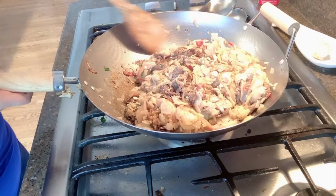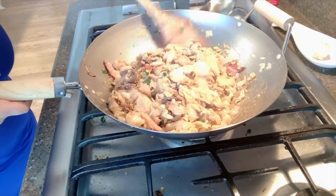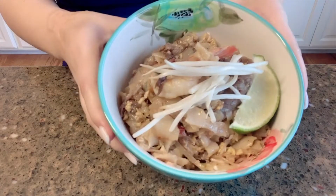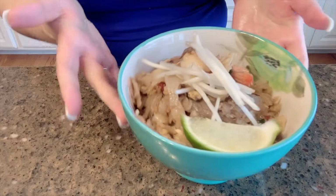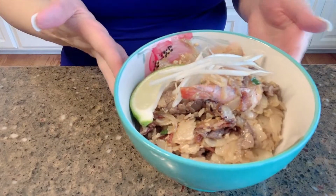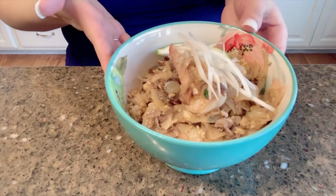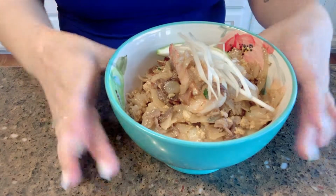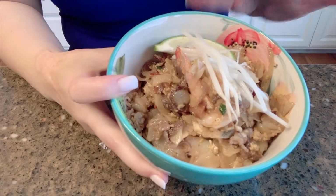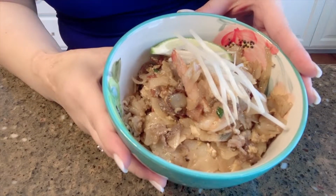See you guys at the dinner table. And voila, there you guys go. This is my noodles. I am gonna go have dinner and enjoy this before it gets cold. Isn't that yummy? It's got the shrimp, the noodles, piece of lime, and then some bean sprout. It is going to be good.